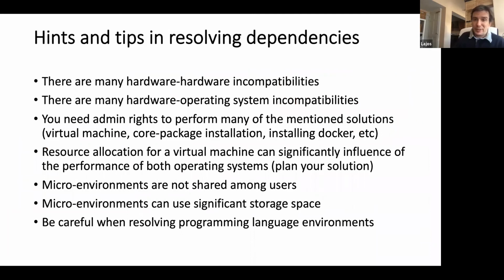There are some tips on how to tackle dependencies and what to be very careful about. For the very first layer, if you have a hardware dependency problem, for example if you don't have enough memory, it's not always that simple to just replace the memory. The most obvious problem is that if you open your computer case and see that there are no more memory slots, you cannot put in more memory.